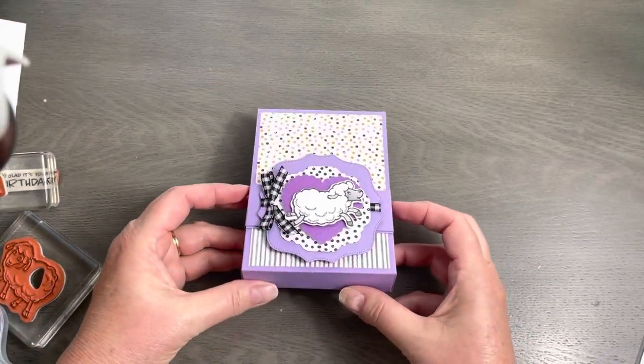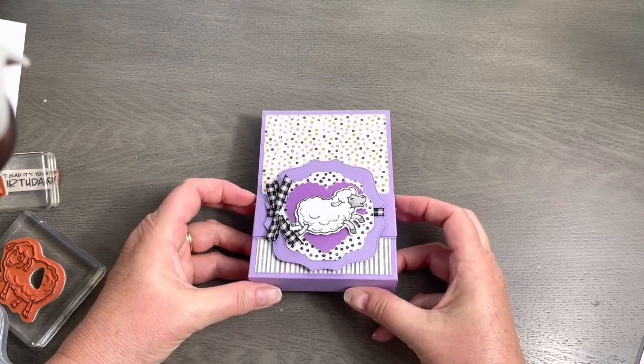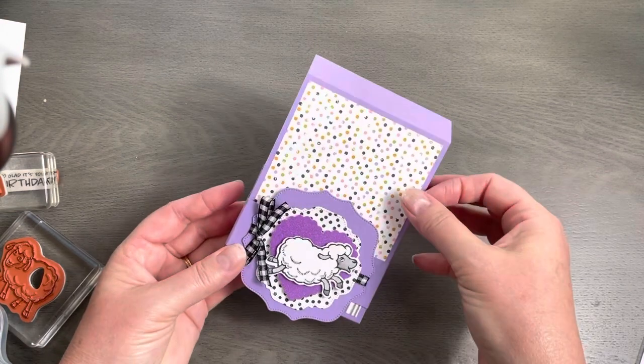I just put hand lotion on. Oh my goodness, what a good idea. Put hand lotion on and then do your crafts.